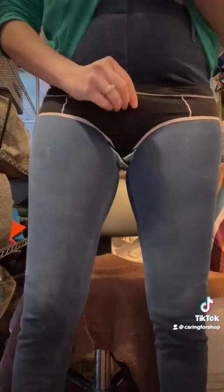You have your clean pad on, pull up your pants, make sure it is adjusted in your underwear where you need it. You can pull them more to the front or more to the back if you need more coverage in the back. And then you're good to go.